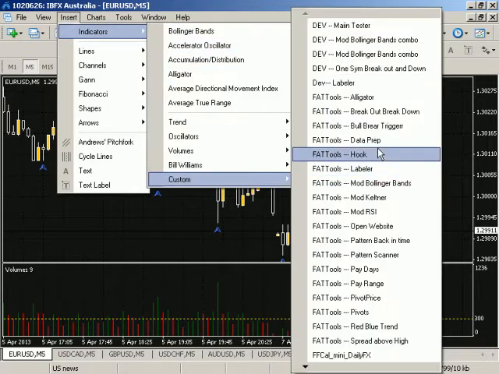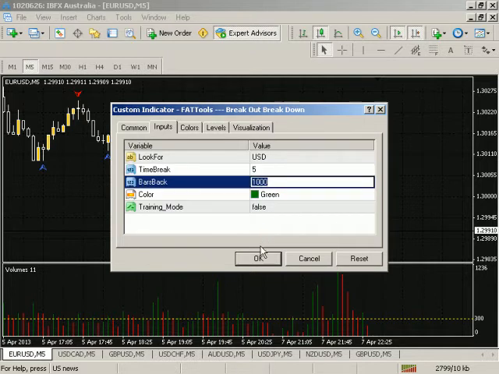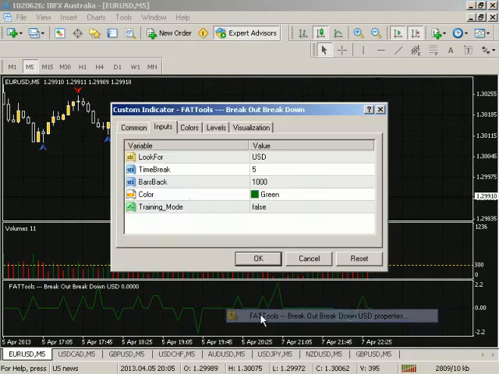Now I'm going to go to Insert, Custom Indicators, and Bull Bear or Breakout. The 5 means a 5-minute chart. If I'm on a 15-minute chart, an alarm will go off, beep, beep, beep, and say alert, you're on the wrong time frame. The training mode will launch this video, and this is the maximum number of bars back. Don't go under 50, and I wouldn't go over 10,000 because it's a factor of speed. This indicator needs speed.